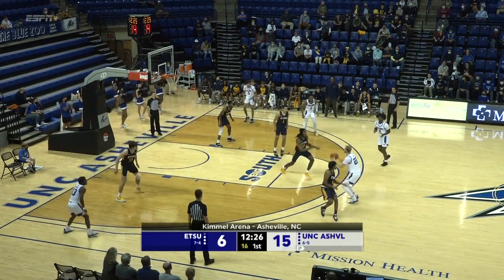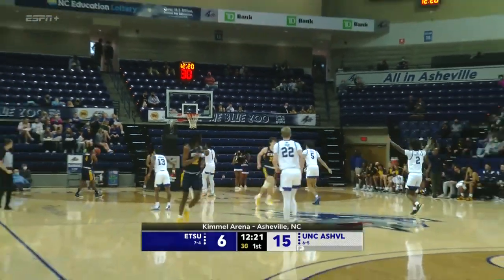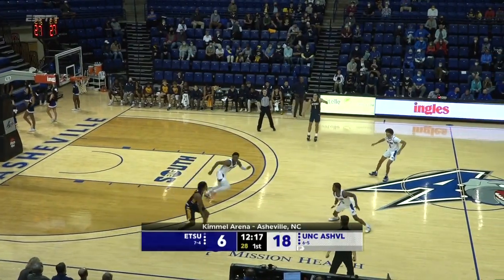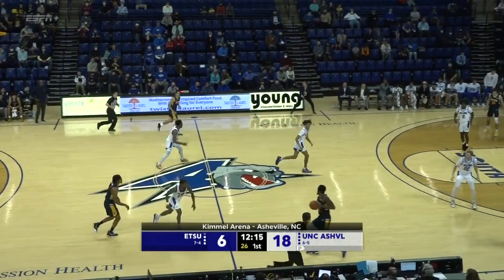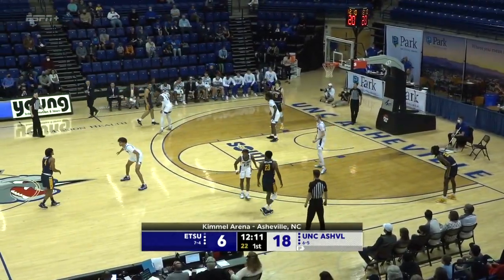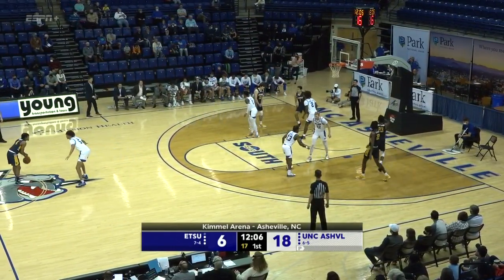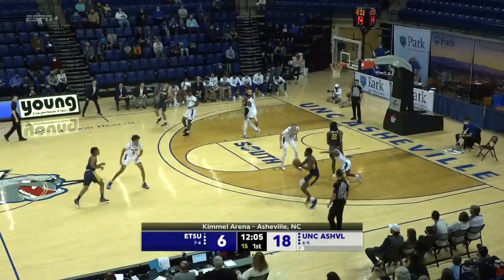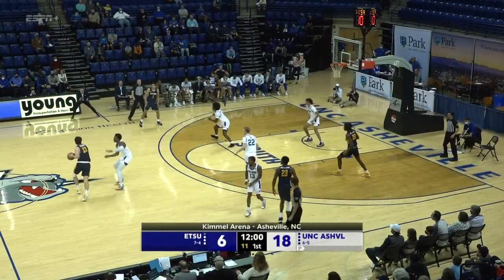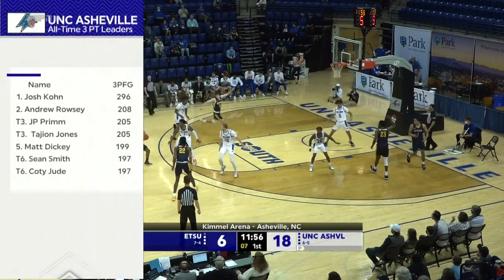Jude, one dribble, splashdown, 18-6. His first two looks from deep looked like they were in rhythm, really smooth, just didn't fall. Good to see him get one going there. Ball pushed forward. Here's Patterson, wearing number 23. A zone defense look from the Bulldogs. With it at 7 on the shot clock, switching on screens.